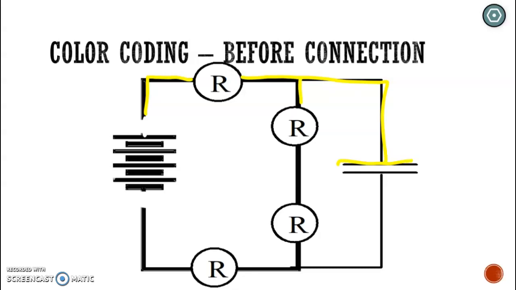Okay, and so we're going to color all of those wires yellow, because that is our color that signifies that they all have a normal electric pressure or a neutral potential. Now, because all of these wires are yellow, there is no pressure difference from here to here. There's no pressure difference from there to there, or from there to there, or from there to there. And so none of those bulbs light at the beginning.